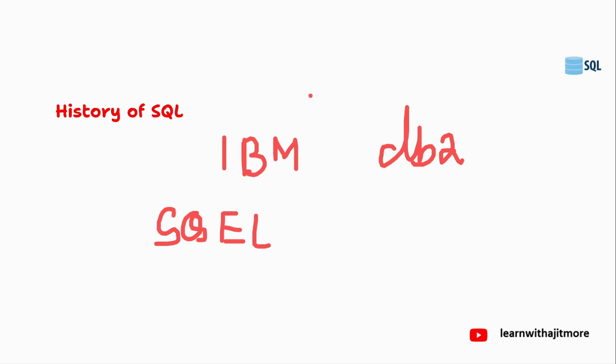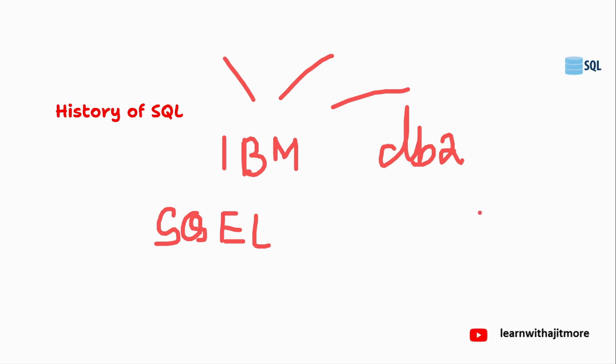Correct. So some committees like the ANSI committee, then the ISO committee, were set up. Then they created some standardization for SQL. Standardization means, you understood, no? They decided the character set, the keywords, the grammar, how the command should be for insert, how the command should be for delete. All the standardization was done, and then different DBMS companies were following those standards.